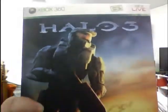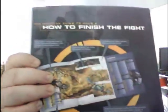And great strategy guide. Next up, which I'm really excited about this one too, it's the Halo 3 strategy guide. So really excited about that one right there. And this one has some awesome multiplayer map tips. Let me just show you here in the back. These, like for I believe it's Snowbound or whatever. I mean, look at these maps. Absolutely gorgeous.